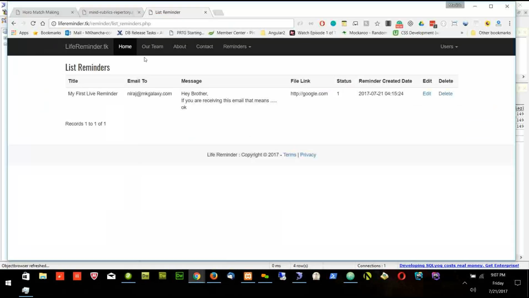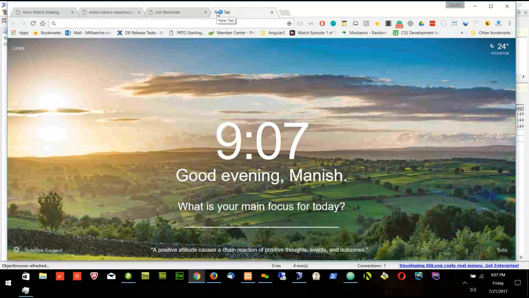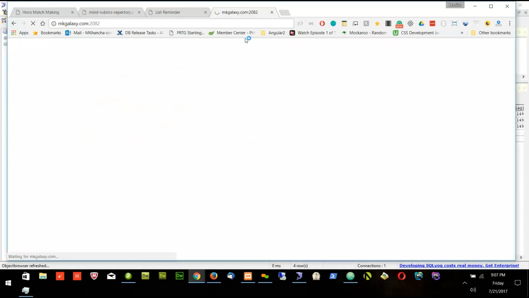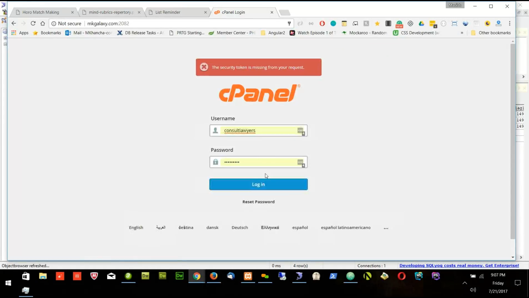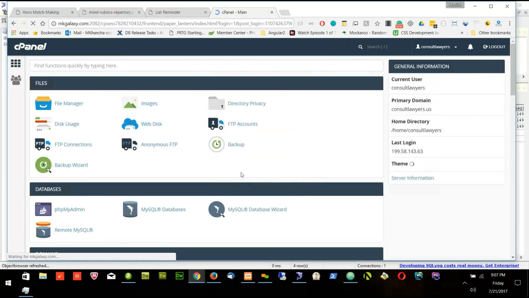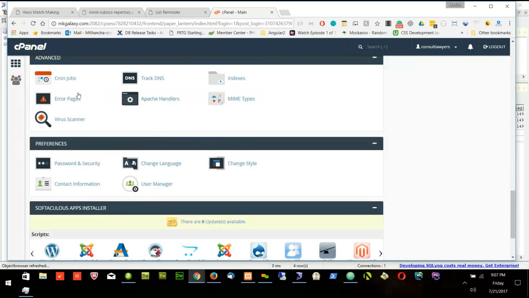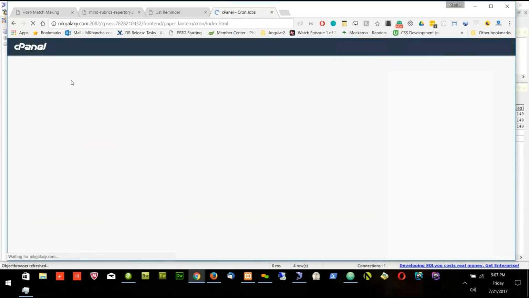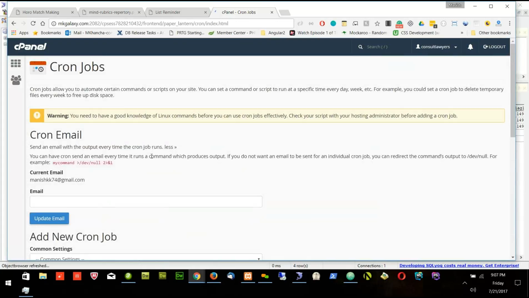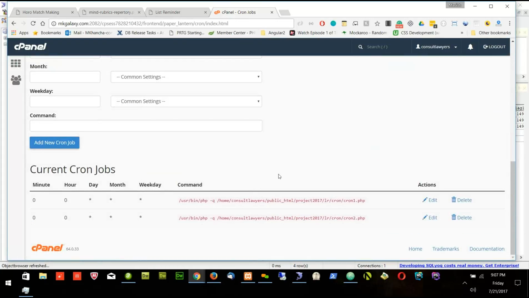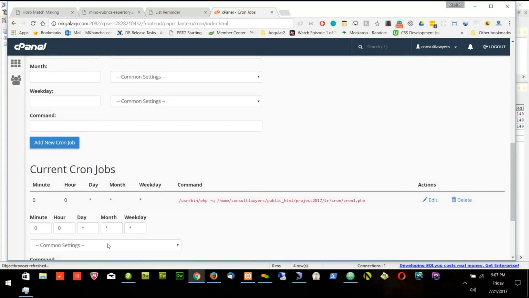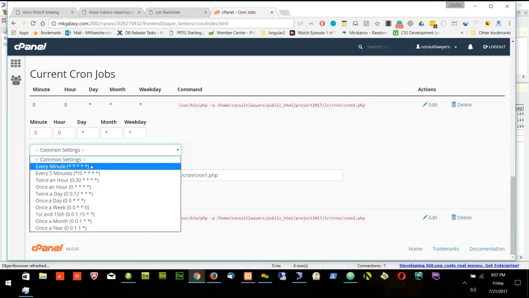So yeah, now let's change the cron to 1 minute again, because yesterday I changed it to 1 day. Let's change cron 1 to every minute.